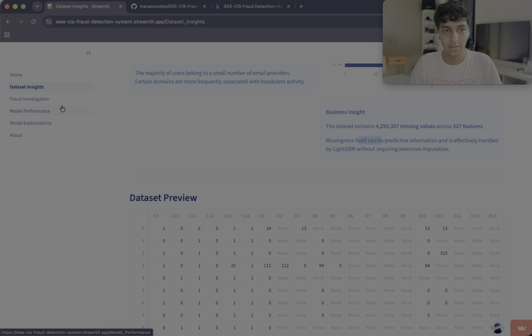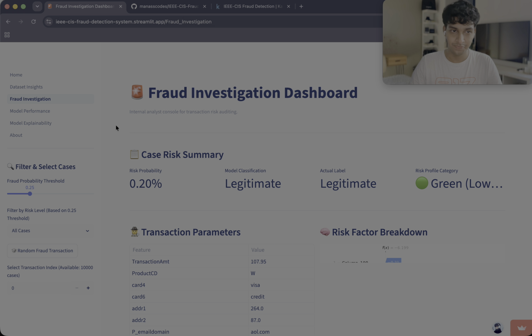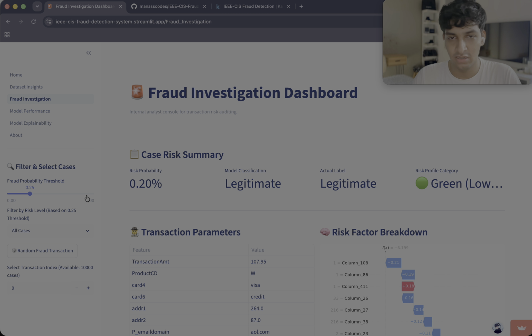Now comes the amazing part, the fraud investigation dashboard. This is where an analyst can easily check which transactions are fraud or not. Here there are a few filters and select use cases. There is a probability threshold, which we will keep increasing according to our use case. This depends on the bank; some banks should keep the threshold low. For our use case, we'll keep it at 0.5 and include all cases: high, medium, and low, where there are chances of fraud.